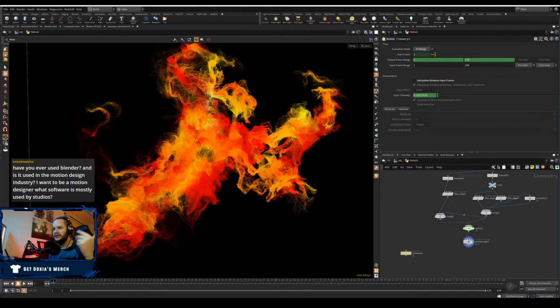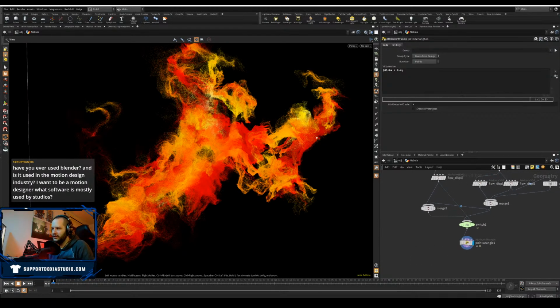I'm learning Unreal. I'm learning Gaia to do terrains. I know Unity, so I don't want to learn Blender. If I have to learn a new software, it will be Maya because of the workflow for the VFX industry or for the game industry. But Blender is really good, so if you are starting and you want to learn a cool software and you don't want to try Cinema 4D or you can't pay for the license, go for Blender because it's really good and it's starting to take place in the motion design community, and you have a lot of tutorials because it's free.